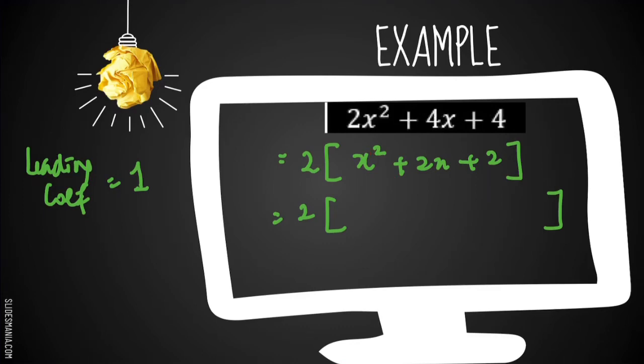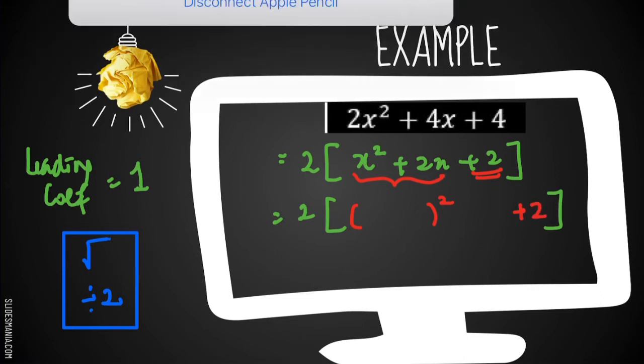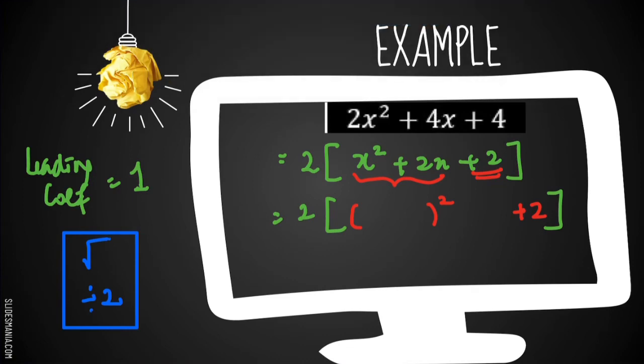Now let's proceed to complete the square for the inside bracket, which is the first term. You need to square root the first, and the next function you need to divide it by 2. Okay, so let's focus these 2 terms here to put into a completed square. Meanwhile, this constant here, we don't want to deal with it yet, so we put it at the back, plus 2. Let's focus on completing the square. Let's square root the first term, x, then divide the second term by 2, therefore plus 2, it'll become plus 1.